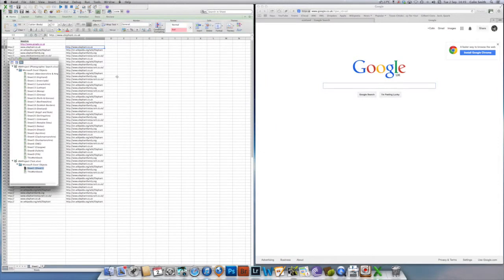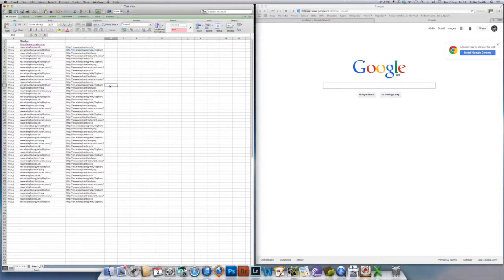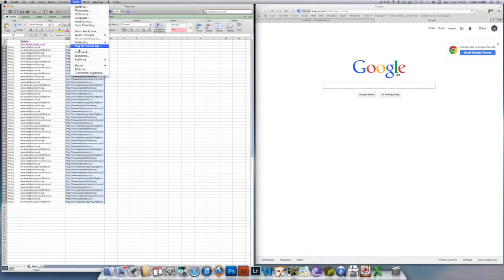And then I want to get back onto my spreadsheet, so I just click anywhere on it, and that takes me back to my spreadsheet. I now want to select all of the text that I want to change into hyperlinks, and I select them just like that. Then I go back to Tools, I go down the list until we get to Macro again. But this time, because we have created a macro, I simply go to the Macros option and choose it.